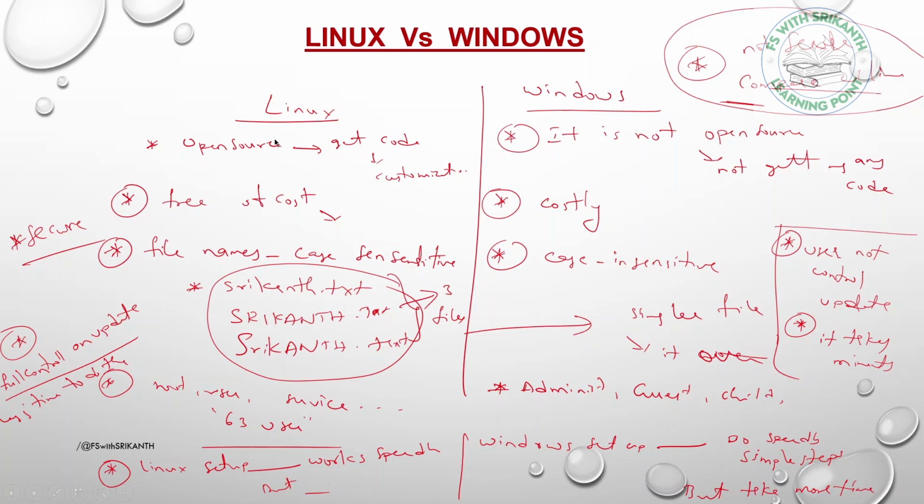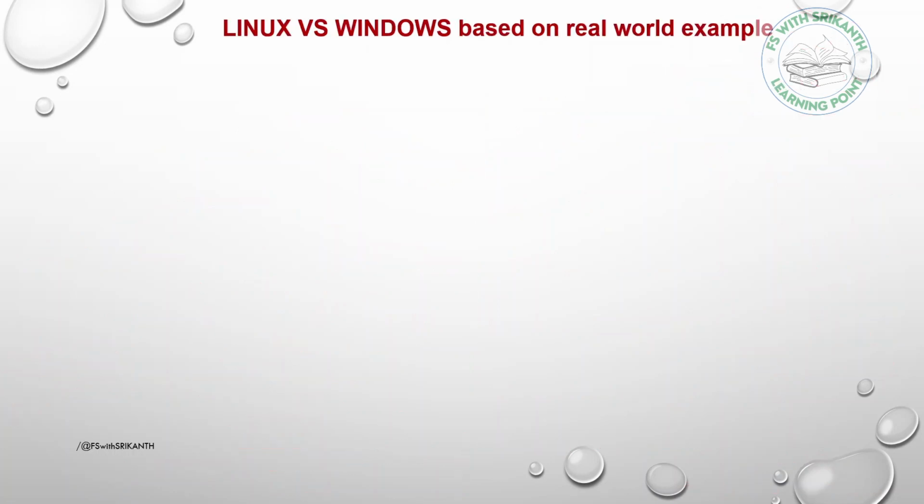90% you may never get attacks from the Linux operating system. The next one: here we are going to compare based on the environments, like the gaming section, how it works, and the server environment, how it works. That is the type of question we are comparing with Linux and Windows. So here you observe the gaming point of view. From the gaming point of view, the Windows operating system is the best one.